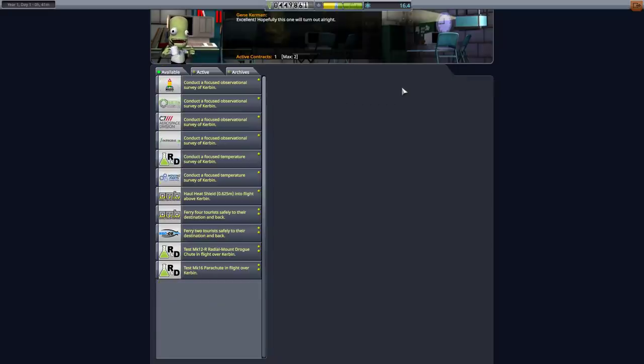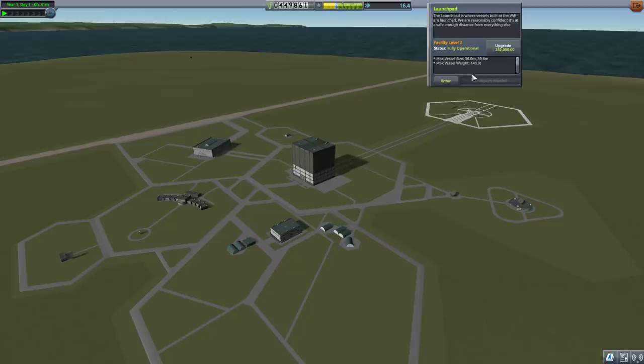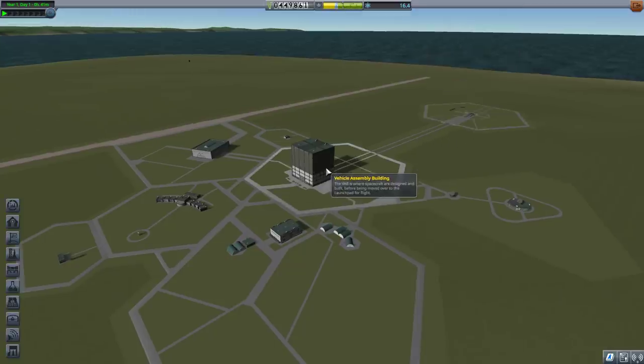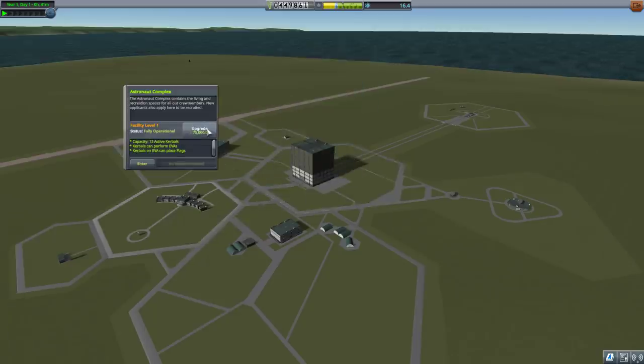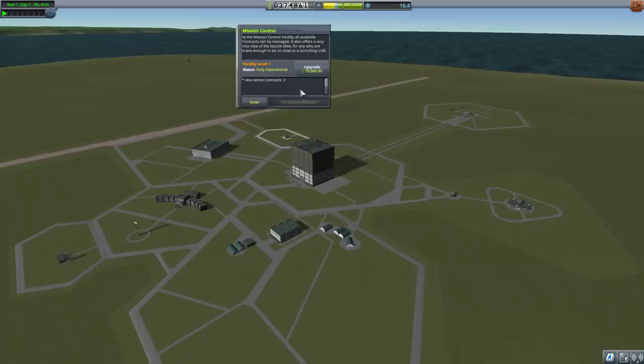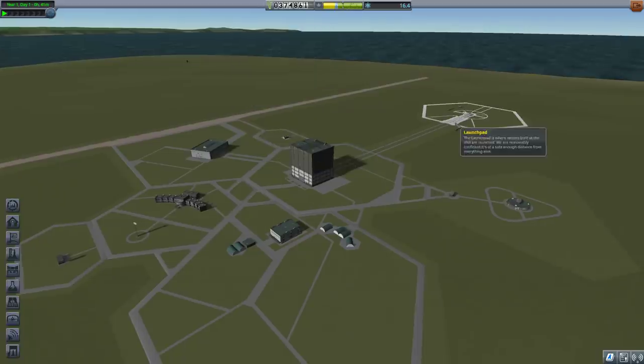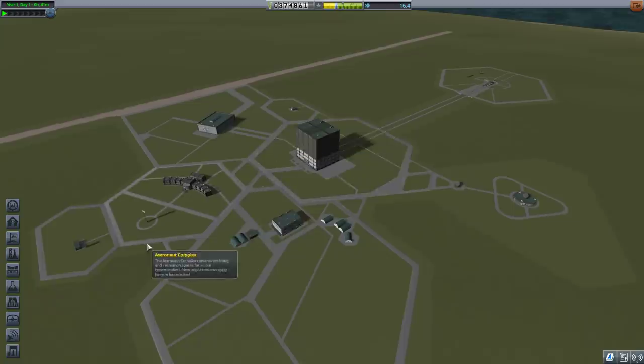Let's do an orbit mission. Why not? The limitation with the orbit mission is that I have a max parts of 30. I could upgrade my VAB, but I kind of want max parts 30. I like that as a restriction to orbit. That seems fine to me.